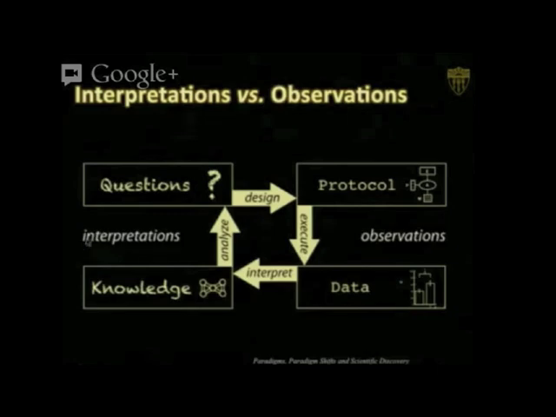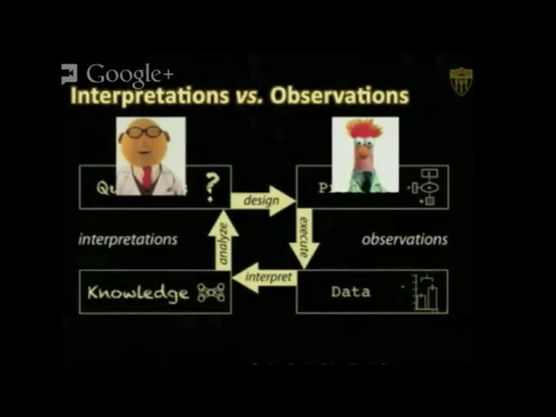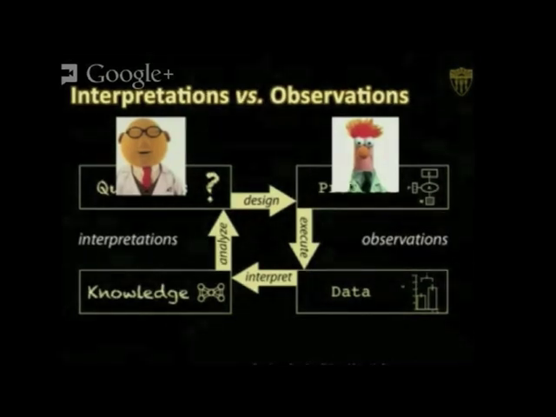Now, what's interesting about this is that the people who are great at dealing with these different processes are different people, right? On the left, you have Professor Honeydew, who is an expert in the field. He's steeped in the knowledge acquired over many generations. He knows the details of exactly how to interpret everything, and he's the guy who comes up with new experiments. Whereas on the other hand, you have Beaker on the other side, who is capable of reproducing the experimental data. He's able to execute a well-defined scientific protocol, but he doesn't necessarily understand why. And that's okay. That's actually in our case a good thing.